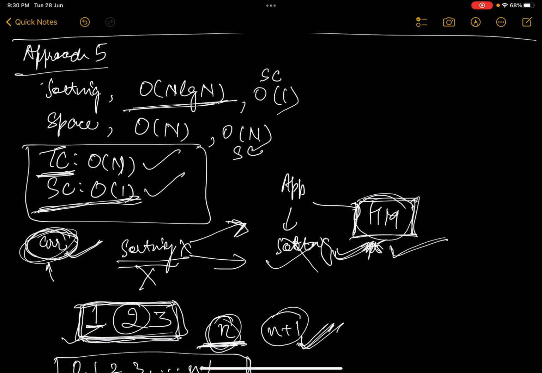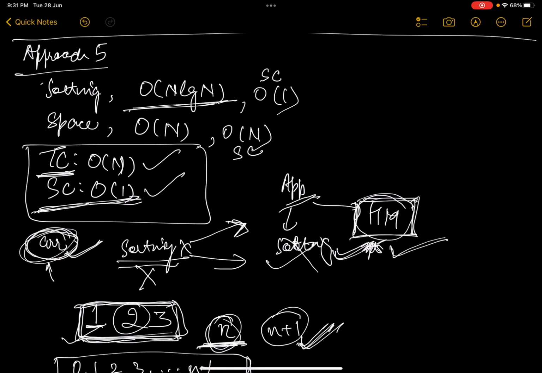So we saw that there could be two possible approaches. One was sorting, because we need to order the elements to find the missing element. Now sorting was not feasible, it was taking too much time, right? The second thing was a hashmap. The hashmap was taking extra space but was giving us the answer in big O of n.